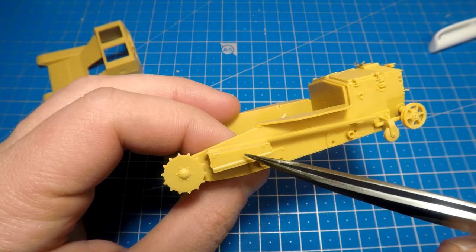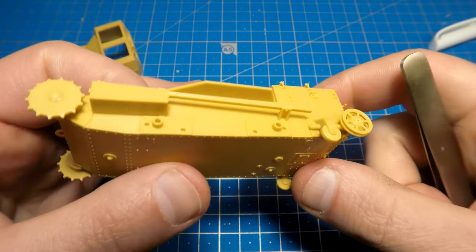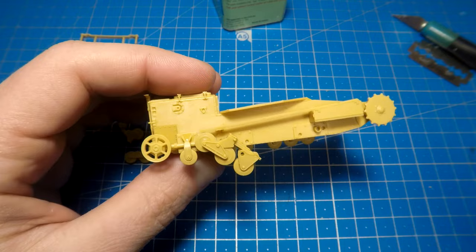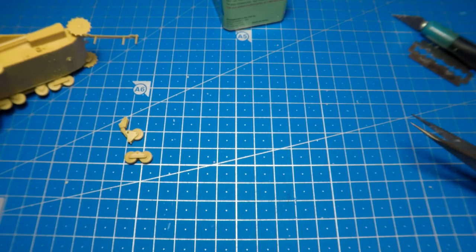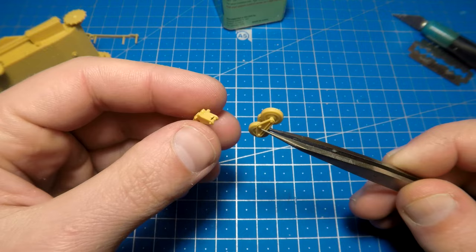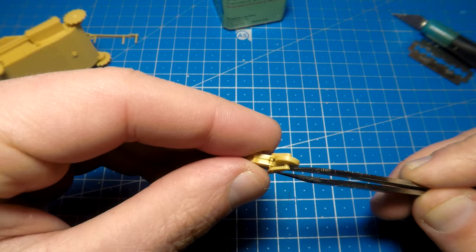Interesting things on the sides of this tankette — we can see boxes for spare parts or maybe instruments, and it seems they were always very, very dusty. A few words about rollers: this is the weak point of the model, I think. They are small and uncomfortable to assemble. The bracket system is very inconvenient and the rollers don't want to fit on their axles.